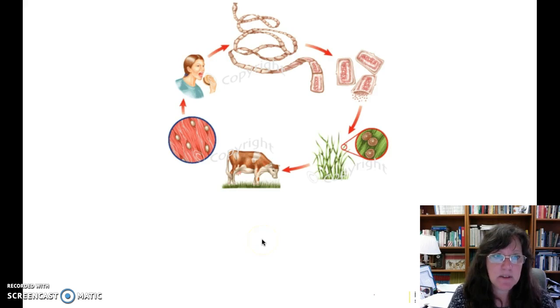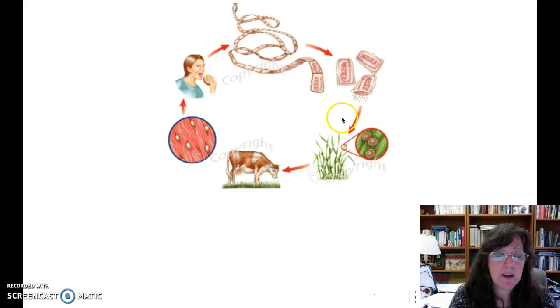So here's an example of a possible life cycle for a tapeworm. It lives in the intestines. I like this picture because it shows the girl eating the hamburger. Probably an undercooked hamburger, still has living tapeworms in it, and she's ingesting some of those cysts that are in the cow meat that she's eating here. Those cysts can colonize her intestinal tract and grow to form a fully grown tapeworm, which consists of these multiple repeating segments. And each one of these little segments contains these little eggs inside it. They break off in the intestinal tract and they go out with the feces.